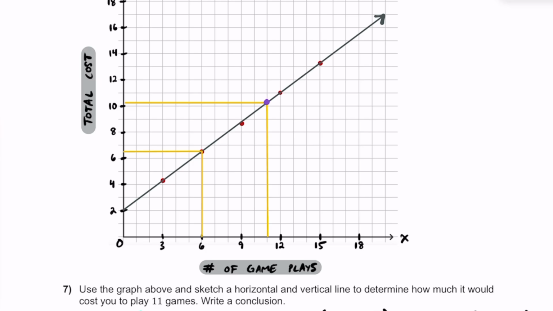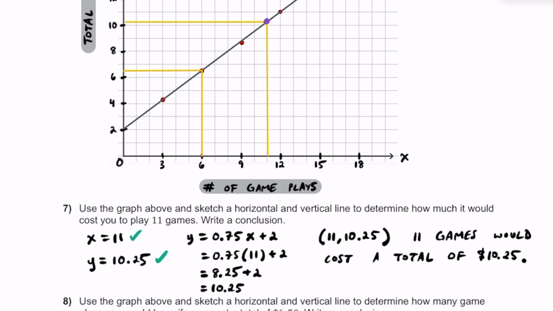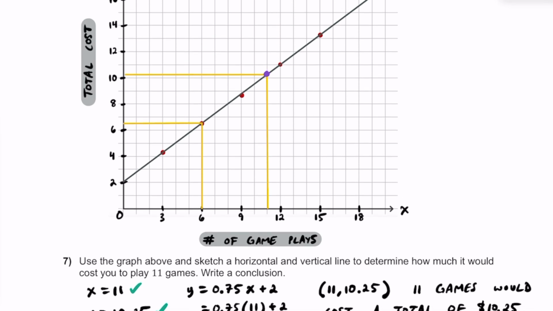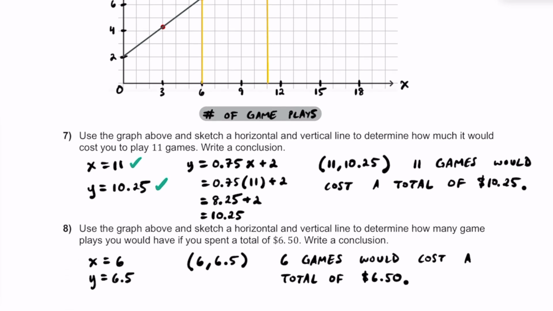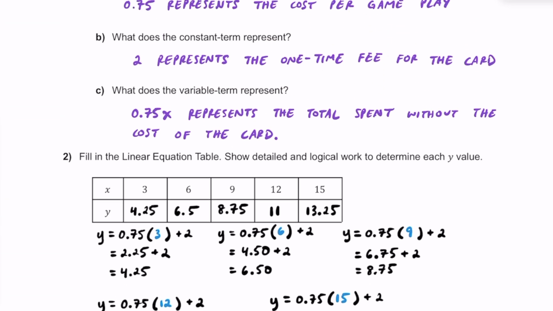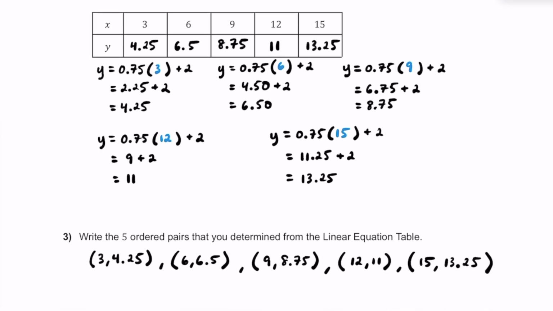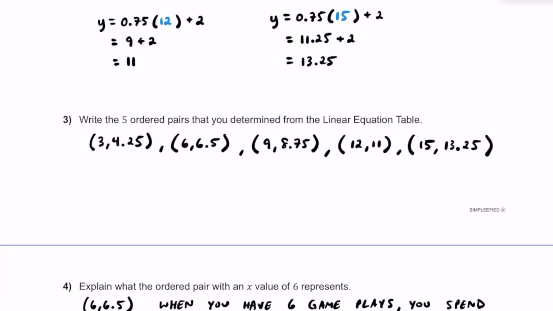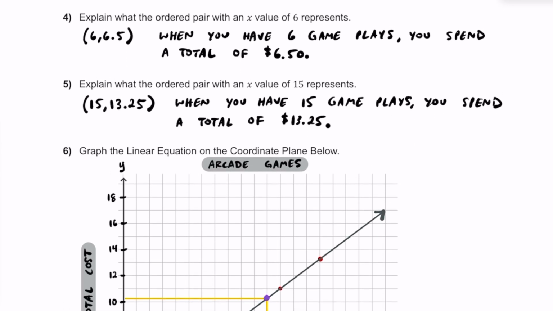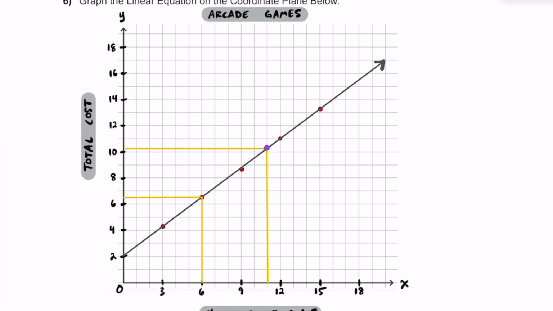So there you have 8 different practice problems to help you understand how linear equations and linear relationships work, where we dealt with, at the beginning, understanding the parts of the equation, and then looking at how to represent it in a table and how the tables can be represented as ordered pairs, and then knowing what the ordered pairs represent, and then throwing it on a graph and how to interpret it.